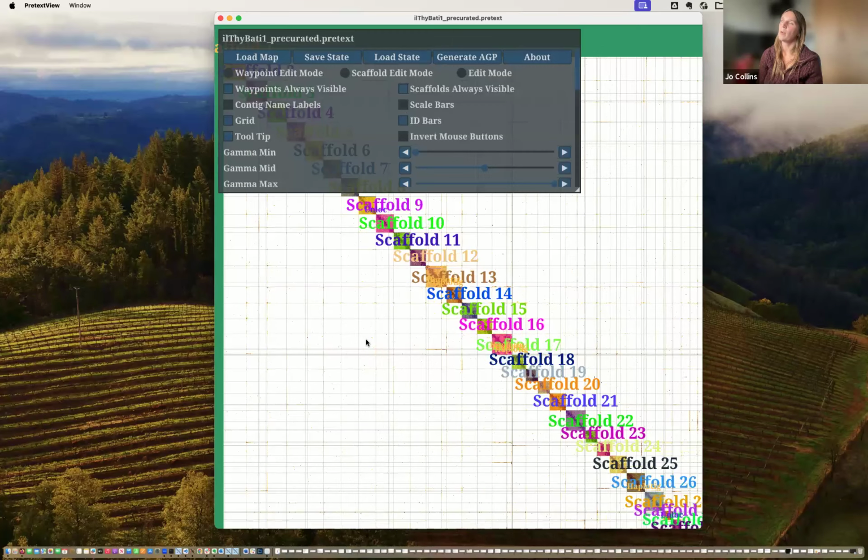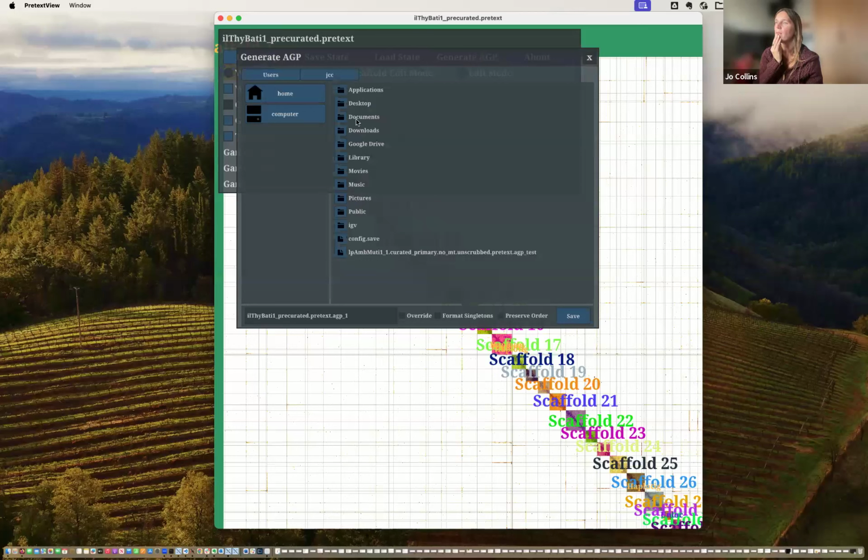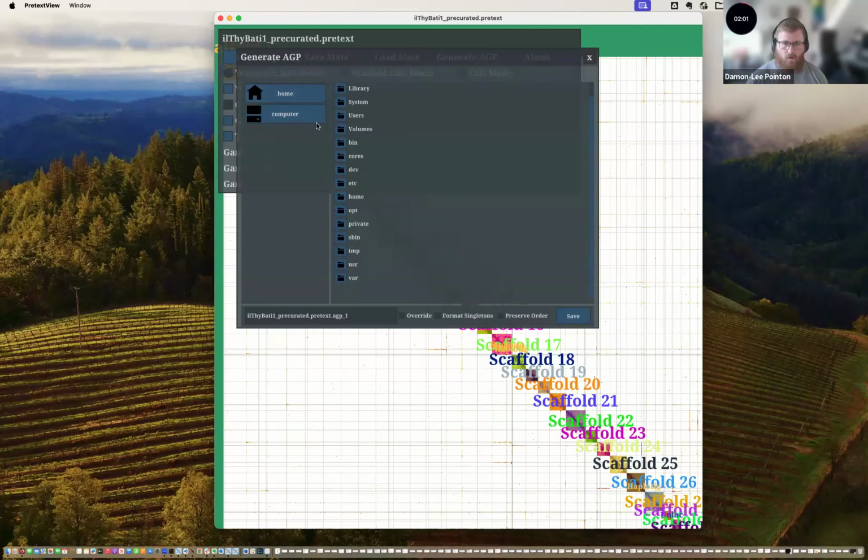So now everything's painted and labeled up, and what we want to do is make our AGP. So if we press U on our menu, you can then generate your AGP, and then I can't remember where these need to be, Joe? Are they in? Disappeared. Does anybody remember where the location is for worktop or desktop? It should be, for the attendees, computer, workspace, test data.